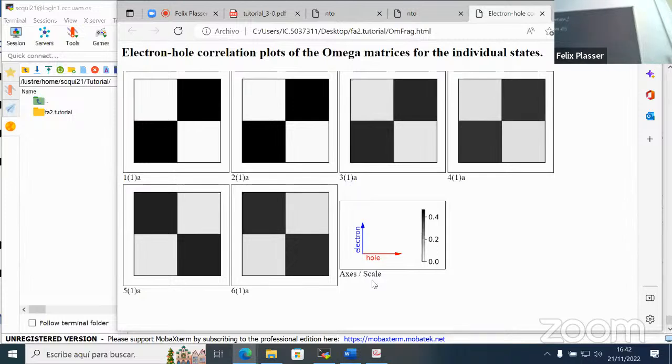And then these ones are different. This is a charge transfer from left to right. This is a charge transfer from right to left. So this is how you read these electron-hole correlation plots for locally excited states and charge resonance states. And again, in our talk for this conjugated polymer, we showed a more realistic application of this, where we had this exciton in a box. But here, I just wanted to show you how to get all the scripts up and running for this first example.